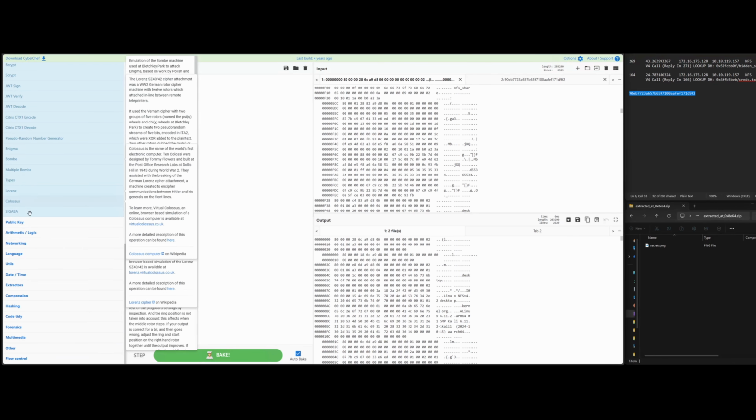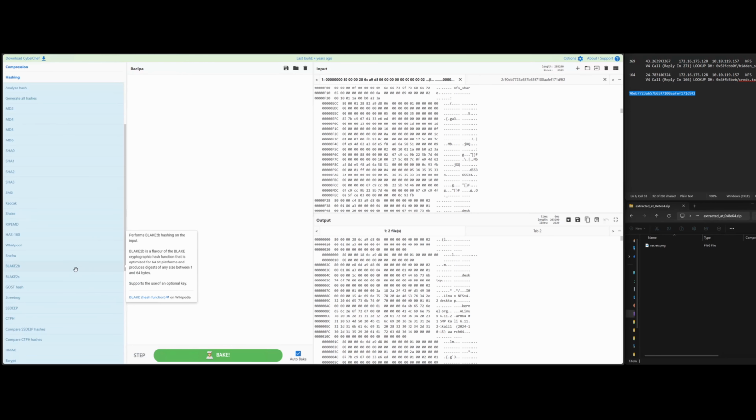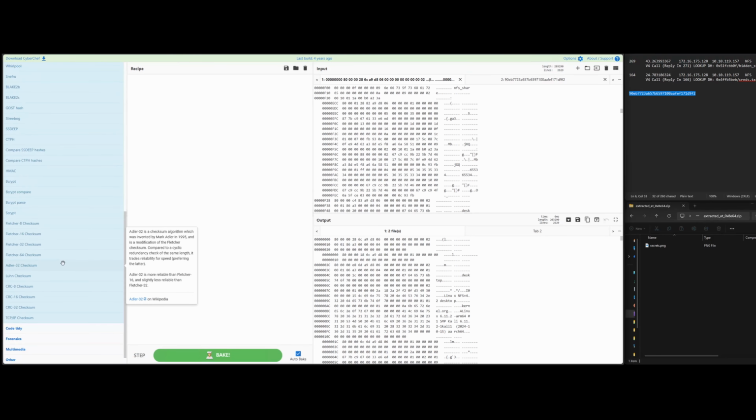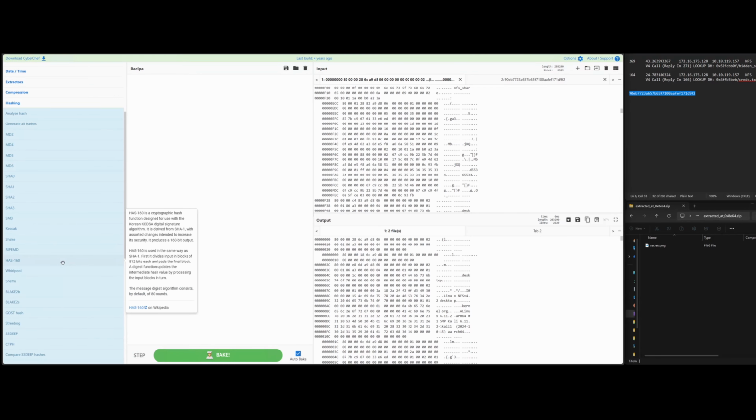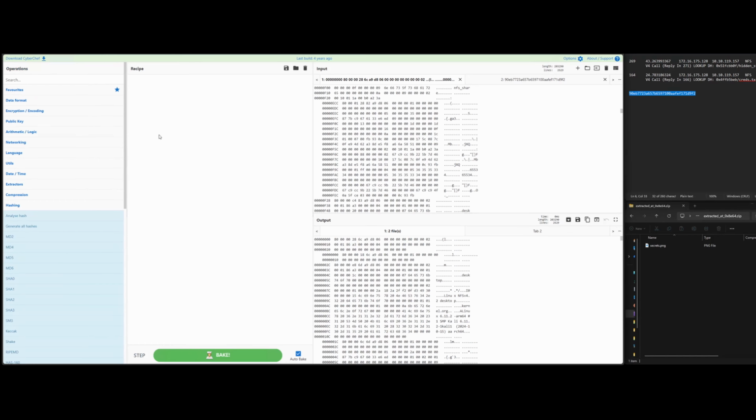I actually don't know how to un-MD5 something. So I'm going to have to quickly Google this because I don't know. There must be something that isn't in here.